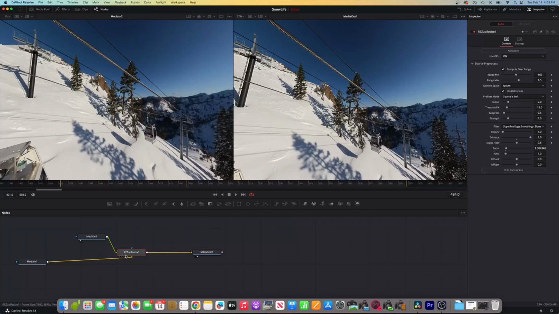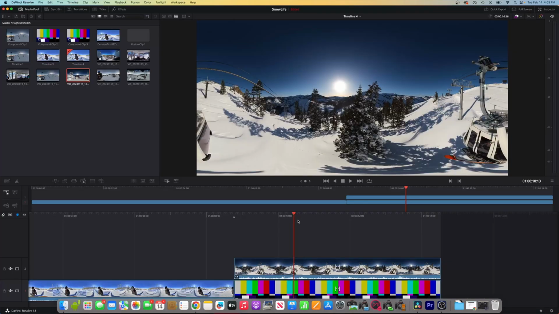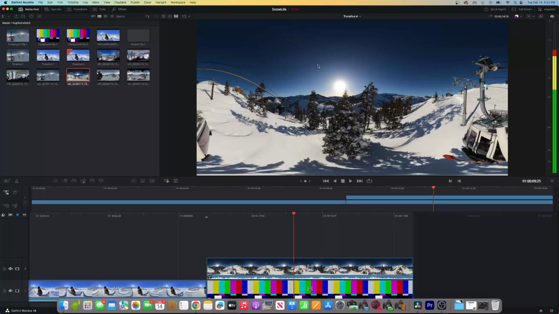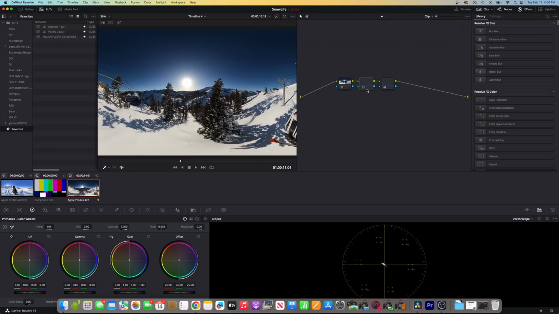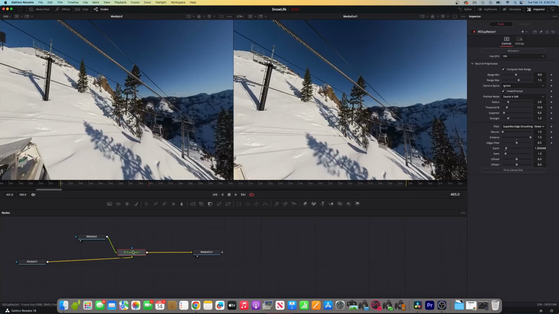So after you get a perfect result, you're actually gonna change the filter type to linear to make it faster. And now if you go back to the edit page, you see that the footage is correctly upscaled and also has pretty fast, smooth playback. And also you can go to the color page right now and go ahead and add direct color grade. So you only pick this setting in the last step of render. Before that, you just use linear so you can get a faster result. Think about linear as a proxy result of your upscaling, and then the actual upscale is happening right here.